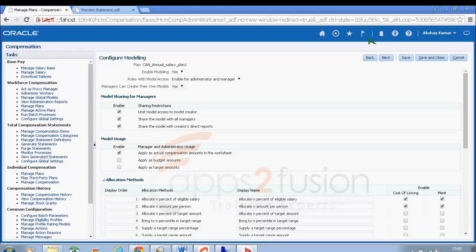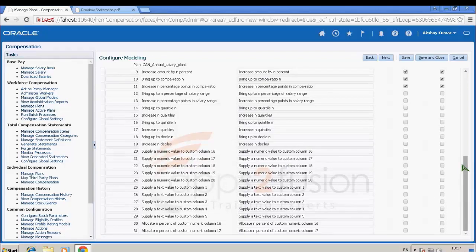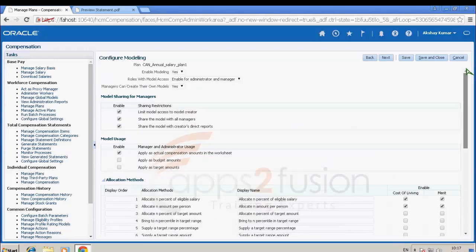So it's like segregating and templating. Exactly, segregating and allocating, actually. That is the main purpose of that. So the allocation options are the ones which you are showing here. There are multiple things: increase a quartile, increase decile, etc. We don't use all the things available. Mostly we use the first and second ones.